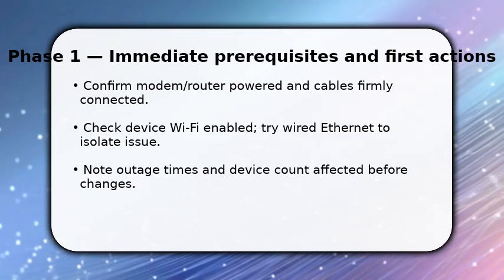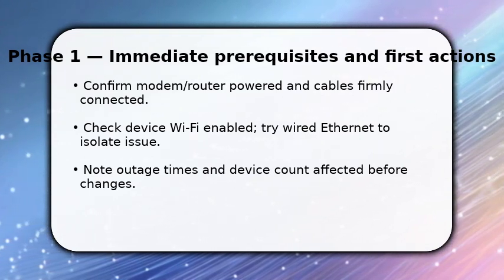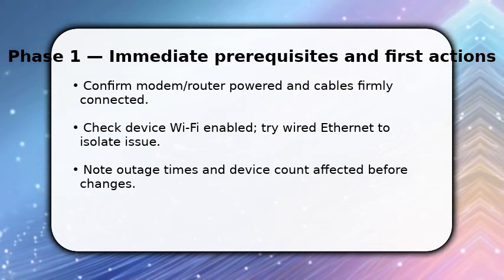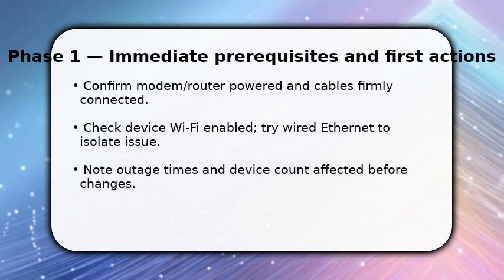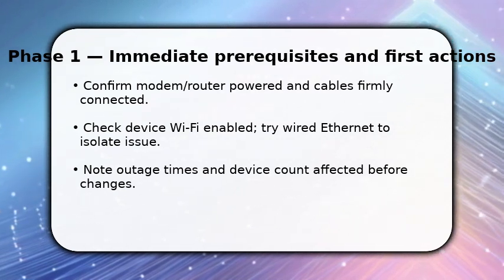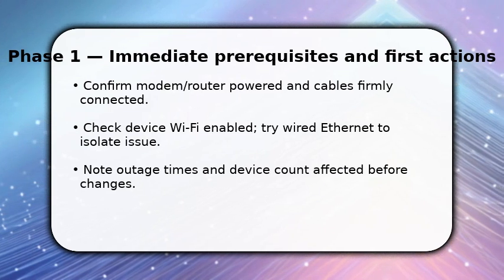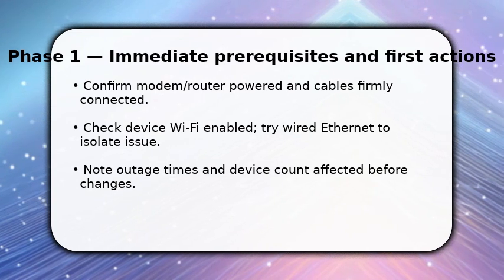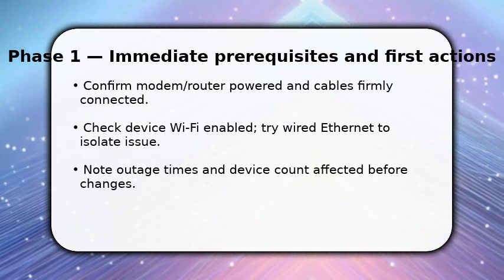You begin with targeted, essential checks. Power cycle the modem and router now, turn them off for 30 seconds and back on to clear transient faults. While they reboot, verify your device's Wi-Fi is enabled and physical Ethernet is connected, because wired links rule out wireless interference. Once done, list which devices lost access and the time it happened, since that pattern tells you whether the problem is local or provider-related and guides the next diagnostics.